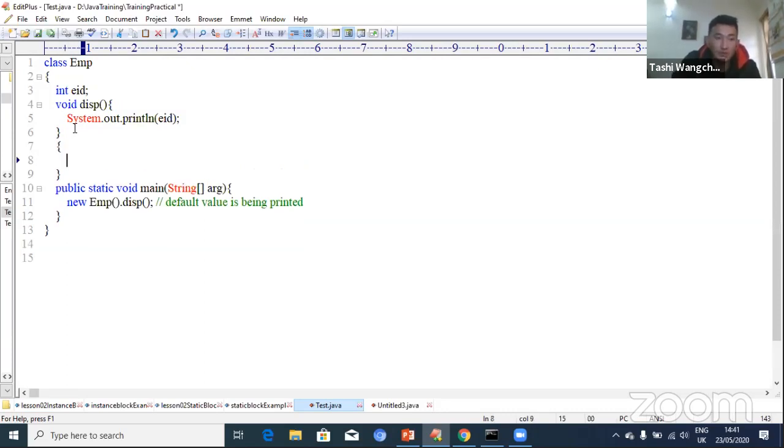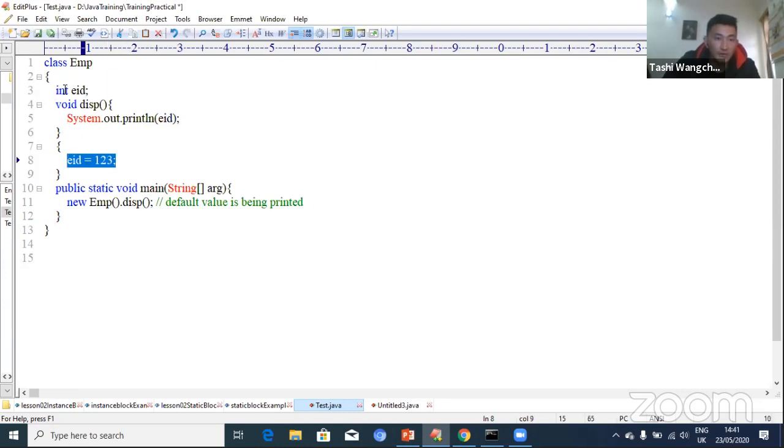So this is how we declare an instance block. Let's initialize this eid equal to, let's say, 123. So this is how we initialize the variable.